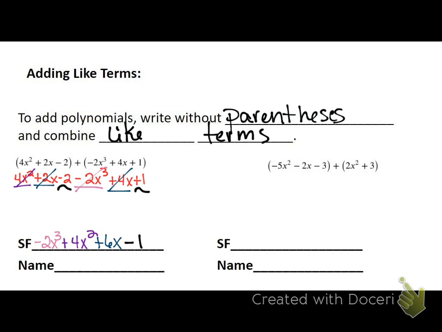Okay, let's name this. How many degrees does it have? 4. 3, 4, 5, 6, right? So it's called the 6th degree. And how many terms does it have? It has 1, 2, 3, 4. So how many terms does it have? 4. So it's going to be called a polynomial. Good.